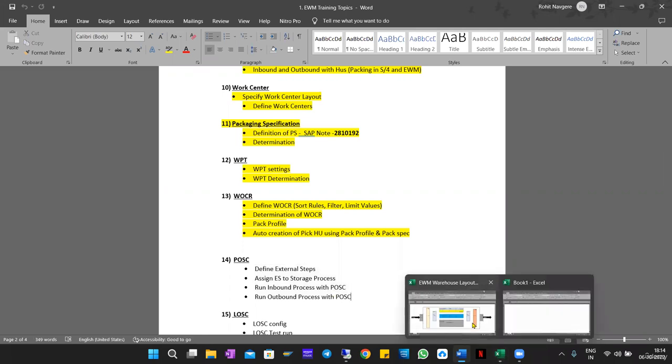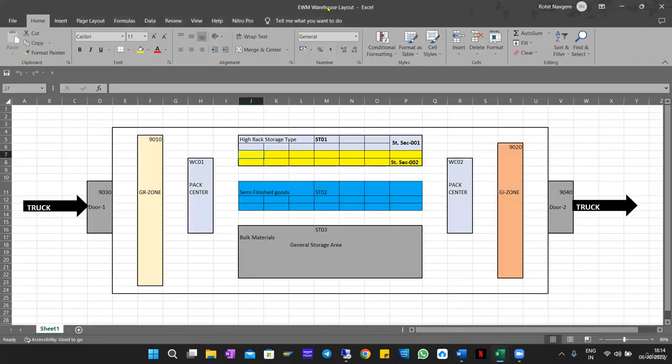In POSC, if we check our warehouse layout, till now we were performing all the steps manually. Once we performed goods receipt, the stock lies in the GR zone, and then we manually move the stock from the GR zone to the pack work center, and then we manually move the stock to its respective final storage bin based on the strategies.